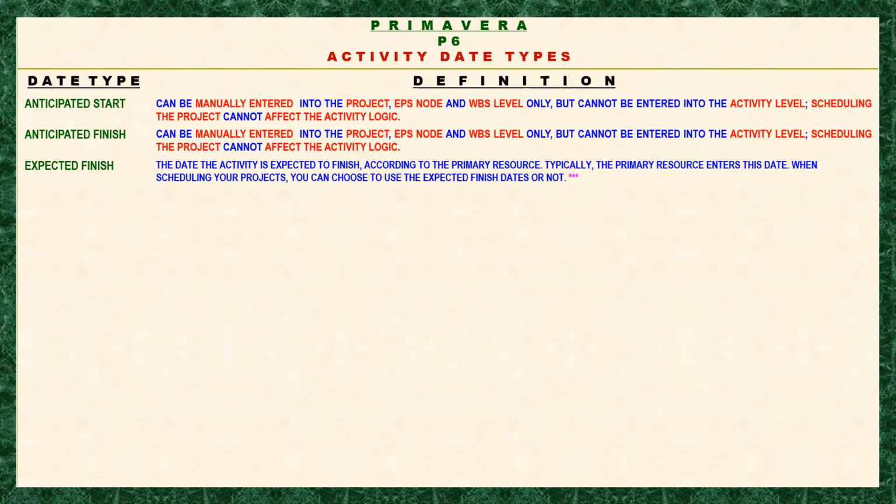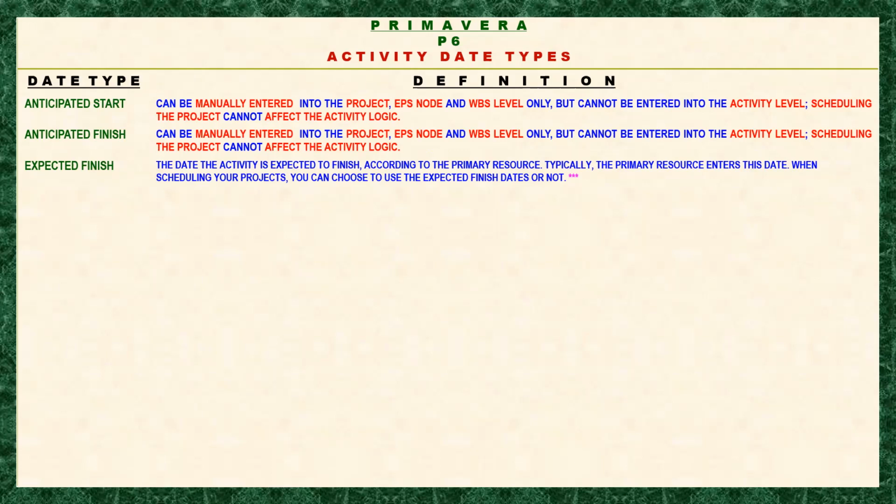Speaking of the primary resource, what is this primary resource? So actually, the primary resource is a resource assigned to a particular activity which is responsible for the activity's coordination. So this resource is the one in charge of monitoring the progress, coordinating the progress of the work, or whatever communication or coordination is required for a certain activity. Most probably the one doing this is the foreman or the lead man, or the site superintendent, but the most direct one here is the lead man, I think, and foreman is more generic in the assignment.